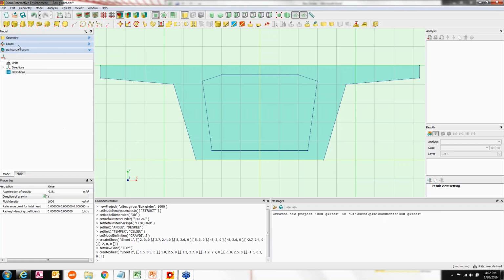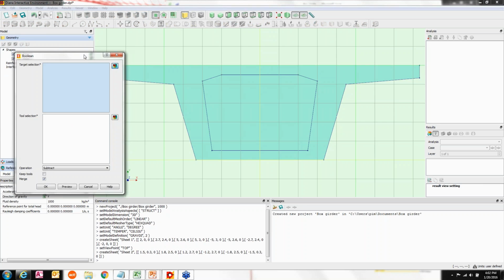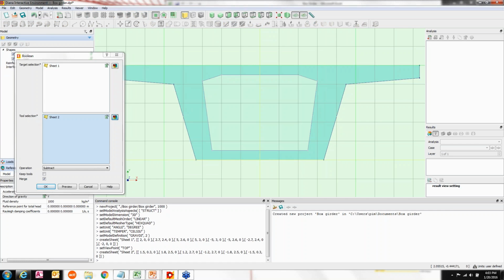So if I go to the geometry under the shape, I have two reference shapes associated to these two shapes that I defined. The next operation is subtract. I go here, the target face is my main body, and the tool is my inner part.